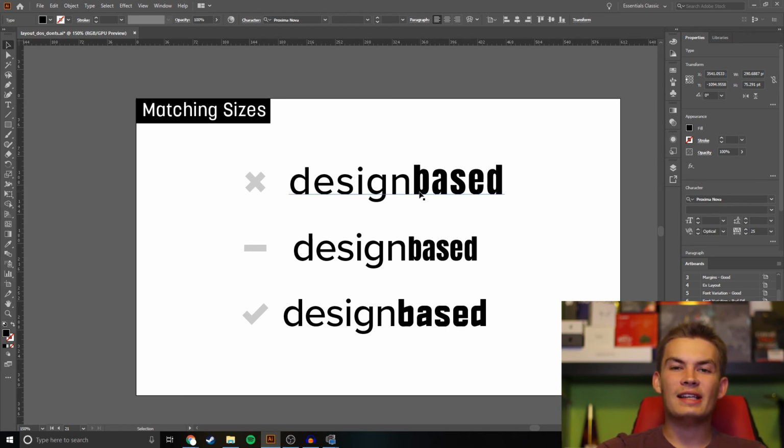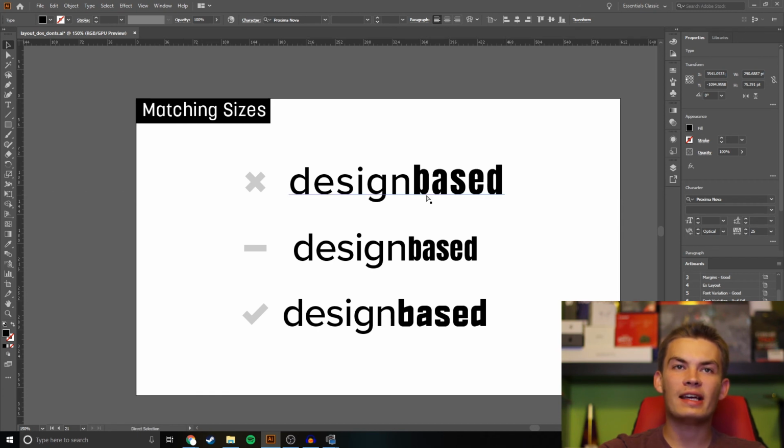So for matching sizes, the most important thing is that you're matching the X height, because here you'll see that these are both virtually the same size. And it is something you have to watch out for, that if you use 2 typefaces, one might just be bigger by default, and sometimes just making it smaller will fix it. But for this, it's still awkward. And why is that? Well, it's because we don't have the X height matched.